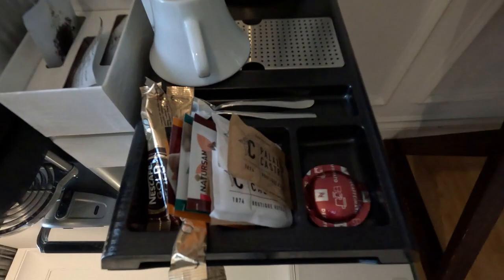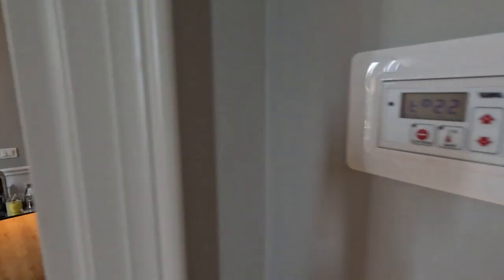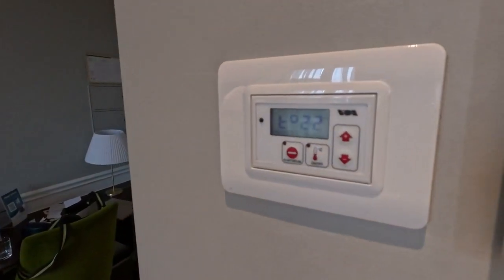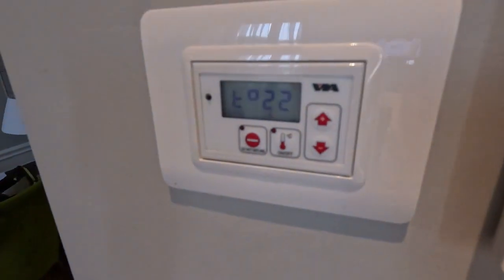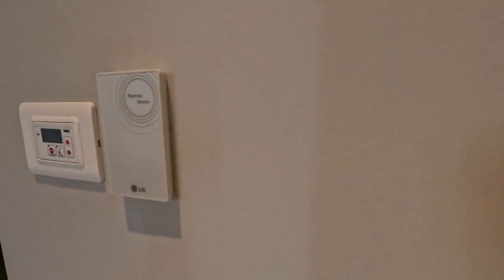The room had a few quirks and glitches. The in-room Nespresso coffee machine didn't work, and the climate control system was very odd. Instead of punching keys on a thermostat, you have to call or visit the front desk and ask an attendant there to set the temperature for you. Even though you have a thermostat in your room, you have no control over it. This adds another layer of complexity to the trial and error of getting the room temperature correct.